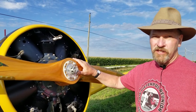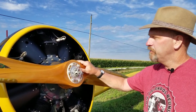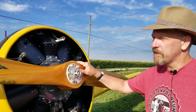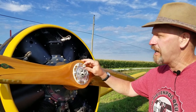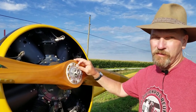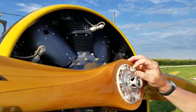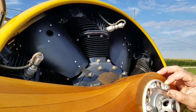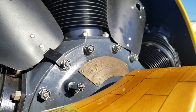All right, this is the engine. It's a five-cylinder LeBlanc 5DF, which is 85 horsepower. I'm not sure of the cubic inches. They tend to be a lot larger in cubic inches than an 85 horsepower engine would be nowadays because they turn a lower RPM. The red line RPM is about 2100, I think. 2100 or 2150 is the maximum RPM of this engine. It's a kind of typical old 1930s engine.